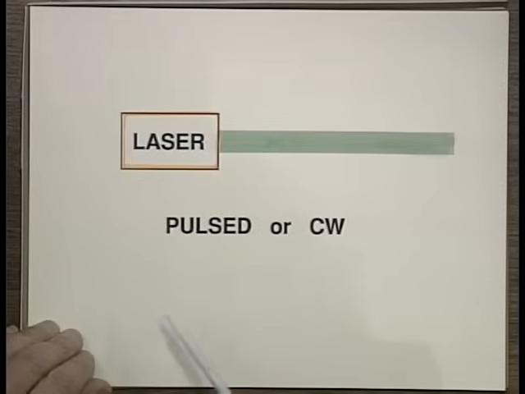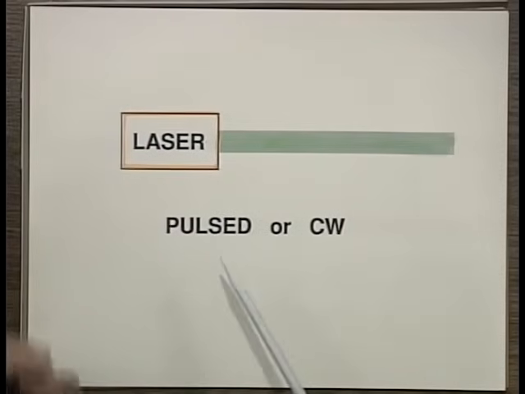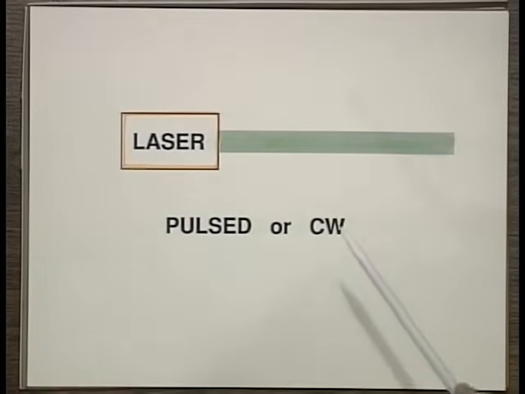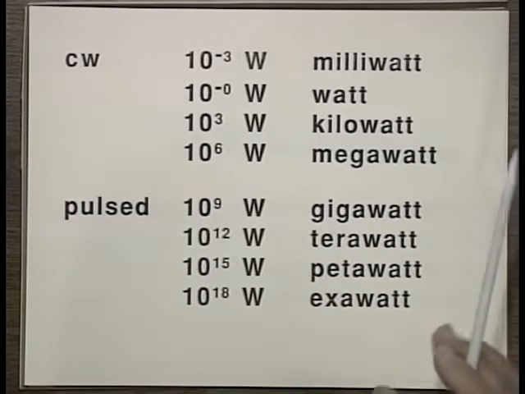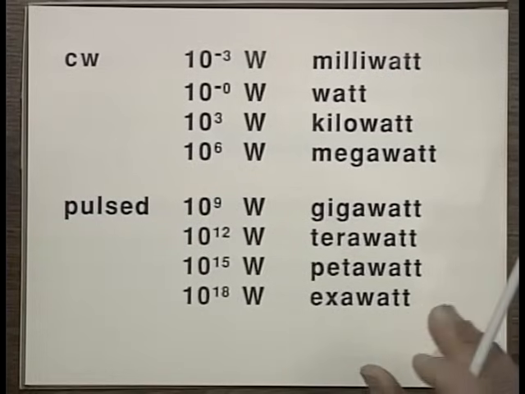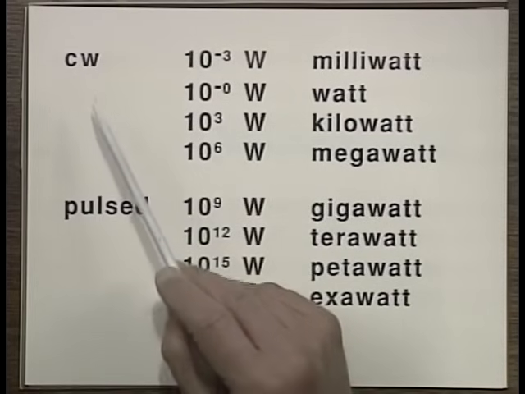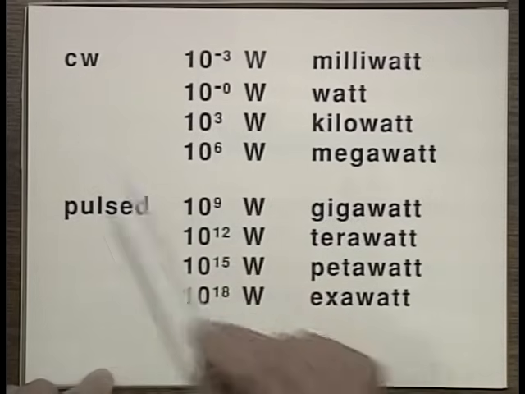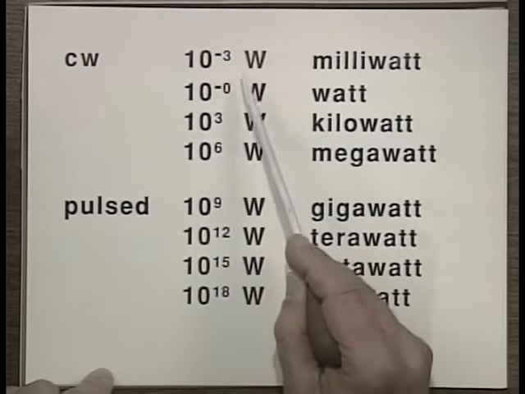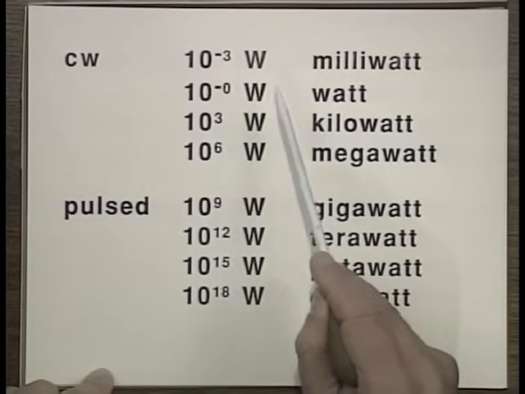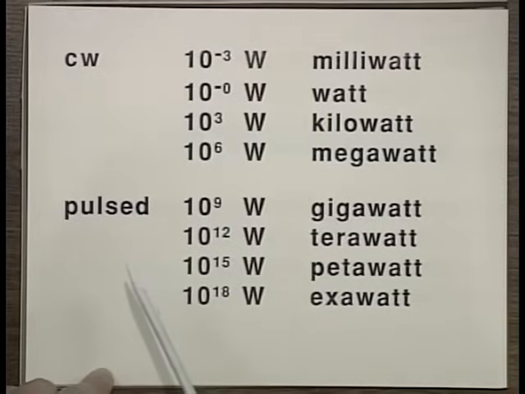Some of them can be very short, and so on. All right, now let's see what sort of power levels we can get from lasers. And these numbers, if you're not familiar with them, are really going to open your eyes to what's going on. Now, in terms of continuous lasers, we're all familiar, I suppose, with the helium neon laser or semiconductor lasers that put out a few milliwatts.